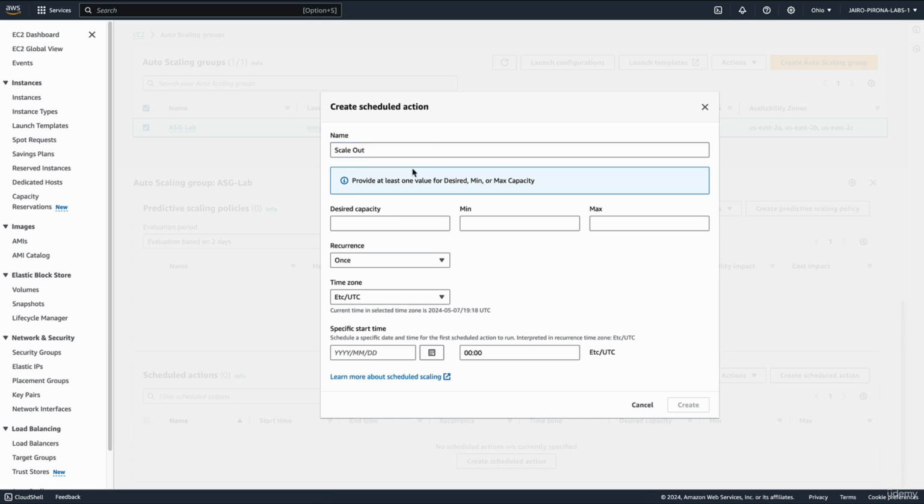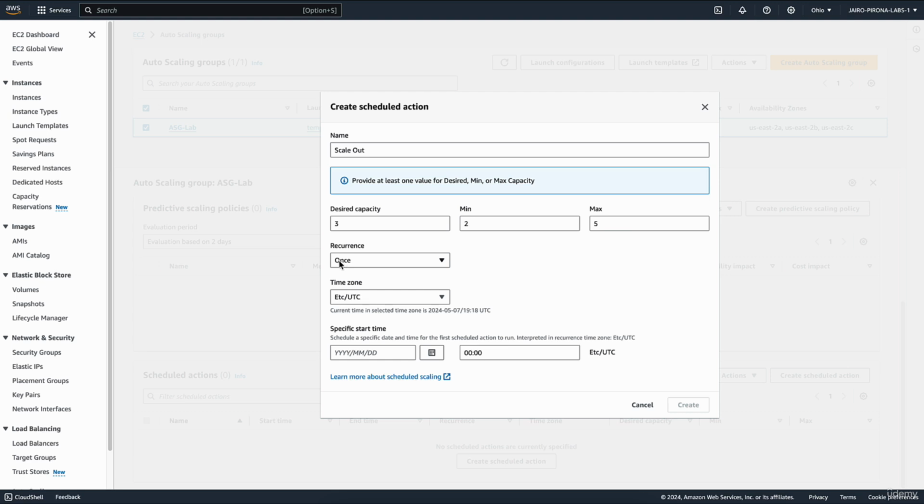So, this scale out activity will be scheduled for Friday when we see an increase in traffic, and to handle this, we'll set the desired capacity to 3, the minimum to 2, the maximum to 5. This means that at any given time, we would like to have 3 EC2 instances running, not allow the auto-scaling group to go below 2 or above 5.